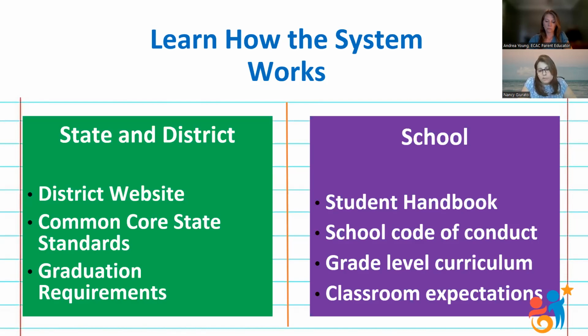Also, it's important to know that not all issues your child may have are only related to special education. Sometimes there are other issues where it's convenient for you to learn what the student handbook says, what the school code of conduct is for the particular school your child is attending, what their bullying policy is, what their grade level curriculum is, and what the classroom expectations are for the teacher.